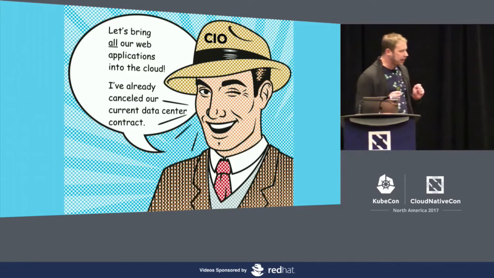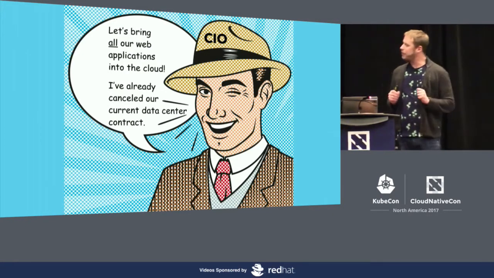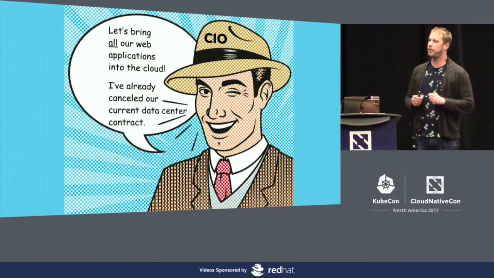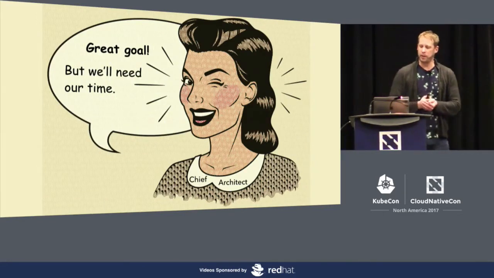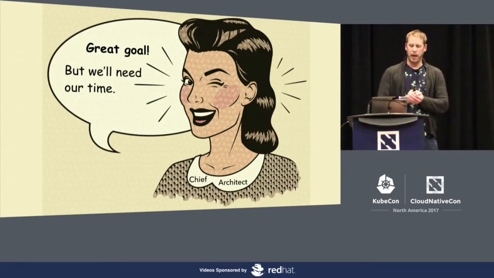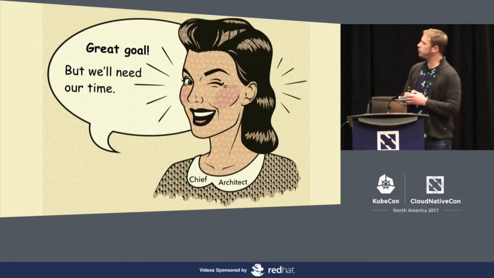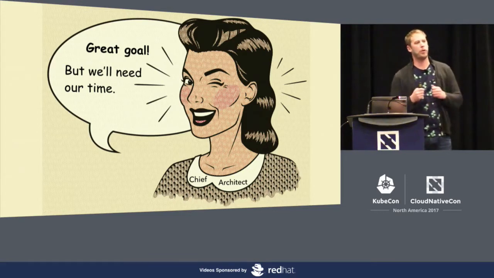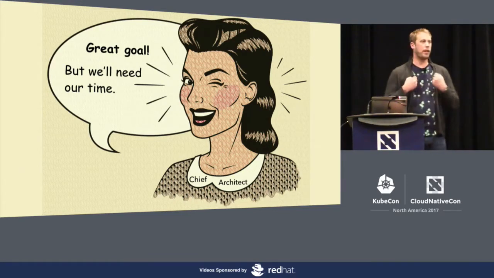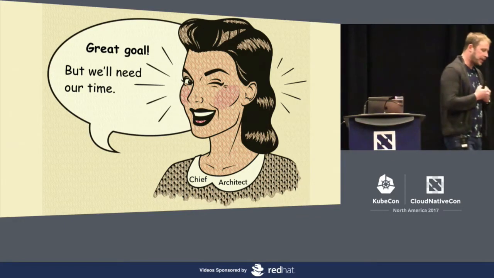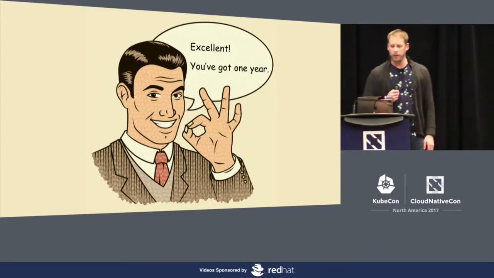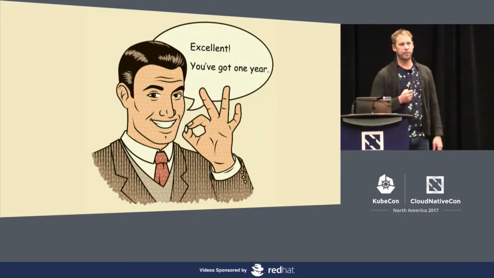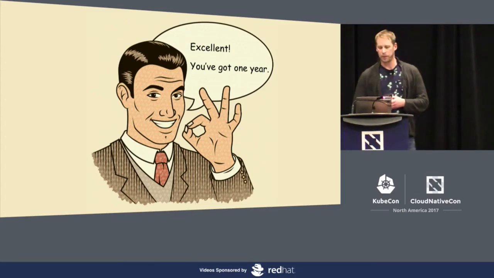And to make it a little bit more challenging, he also canceled the contract for the existing data center. It was an on-premises data center. The chief architect took over, eager to explore and learn how to migrate legacy applications, which are not microservicey and not containerized, onto a cloud-native platform. But that needs time, so the CIO was very generous and scheduled 1 year to finish the migration. I'll tell you afterwards how many applications there are and what their properties are.